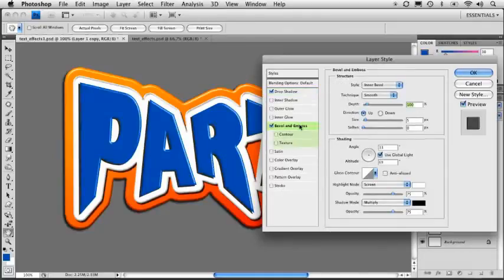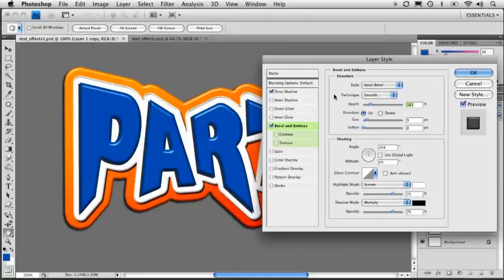Going to activate the bevel and emboss. Turn off Use Global Light like we did before, and this time we're going to make the size really big and increase the depth a little bit. We're going to reposition that lighting right above here, and you'll see that by doing that it gives me a little bit more defined shape, more of a plastic look on the lettering. Pretty cool effect.